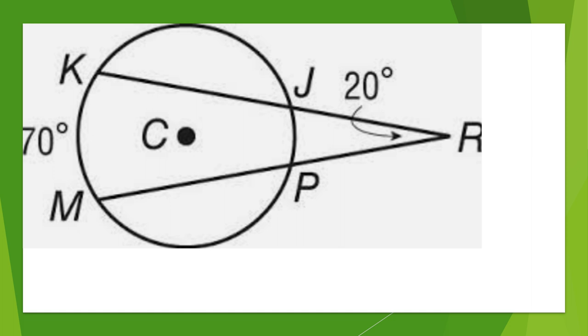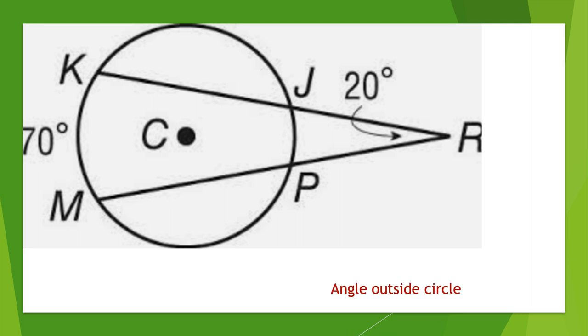Again, angle's located outside the circle. So, oh, you know what? Can we just change this a little bit? Because I misread this the first time. I'm going to ask you to redo this. Can you make this 20 degrees the measure of the arc on the inside, the measure of arc JP? I did not see that that was pointing to the angle. So let's make it the measure of arc JP. So redo, please, with it being the measure of arc JP. You may have done that the first time and misread that as I did.